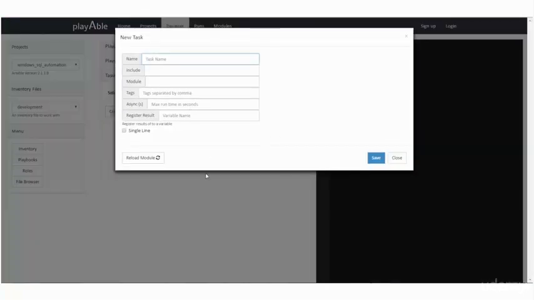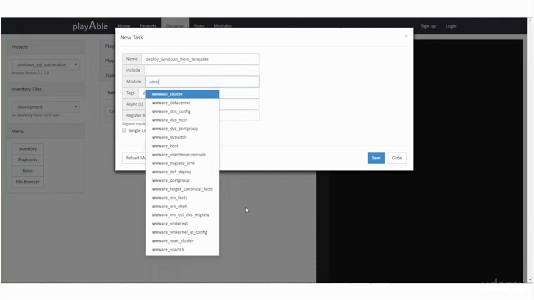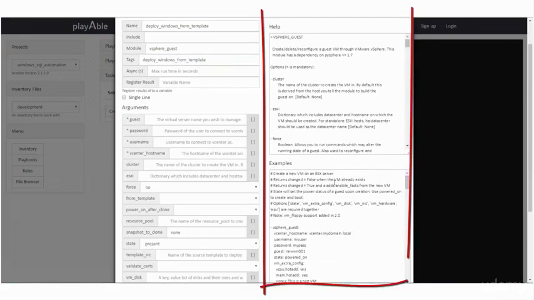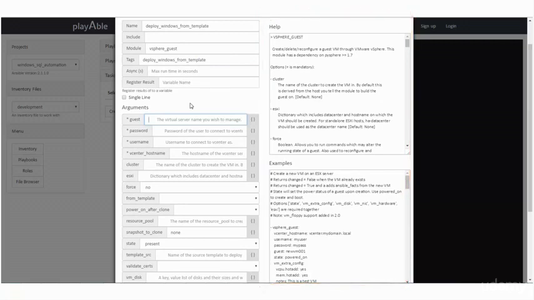This is where it gets really interesting. The list of available modules is fetched from the Ansible controller and is displayed as a list. You can search and choose from the list. When a module is selected, its description and an example is loaded automatically. Moreover, a dynamic form is created with the different parameters to be passed to the module. The mandatory fields are at the top. The default values and choices are loaded automatically.